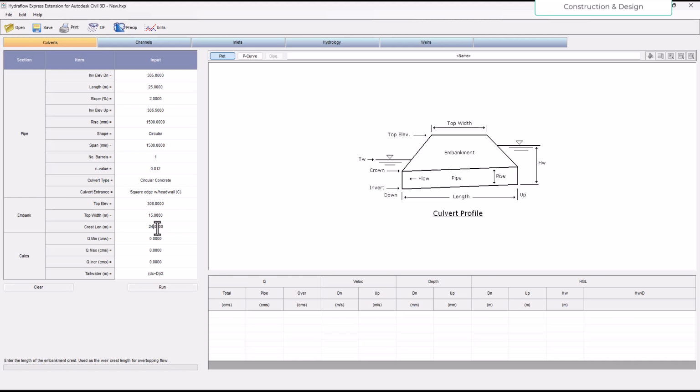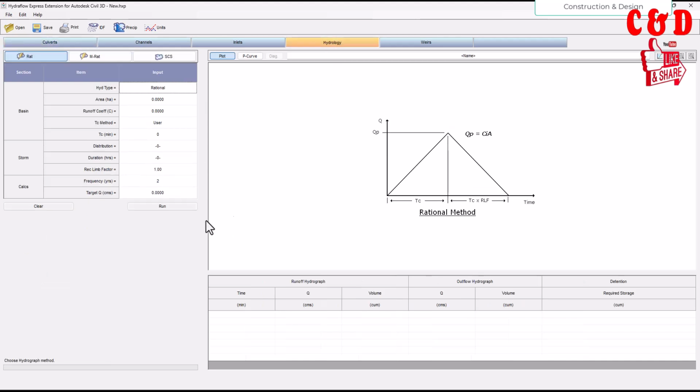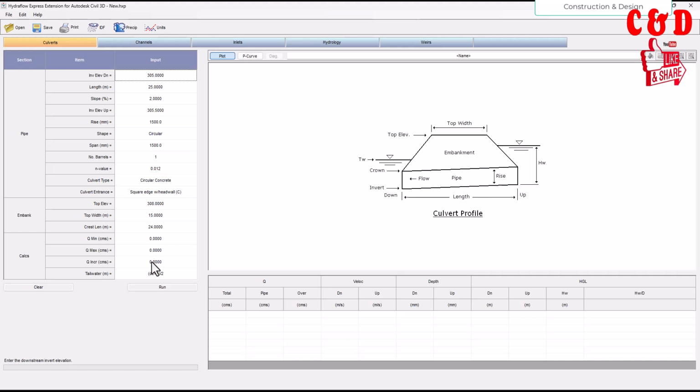Actually, I'm just putting in here, and this Q has to be calculated from the rational method, Q equals 0.278 CIA, from hydrology. So for this I will just assume something and input it. You should be very careful with this value.